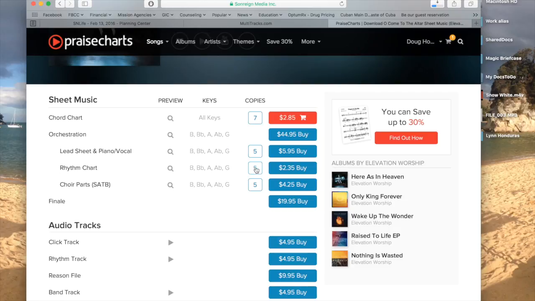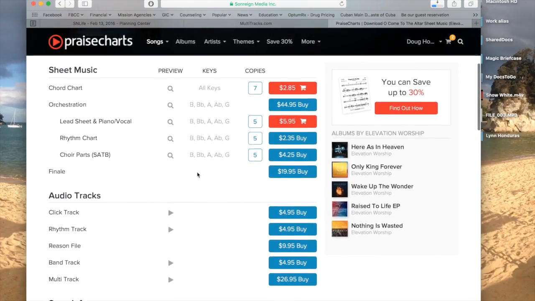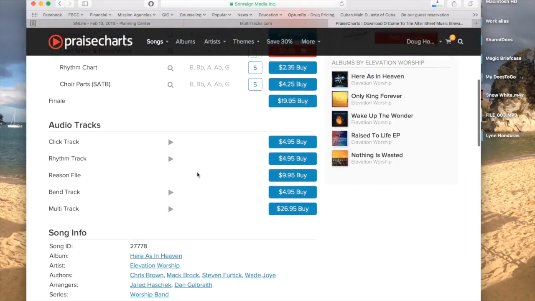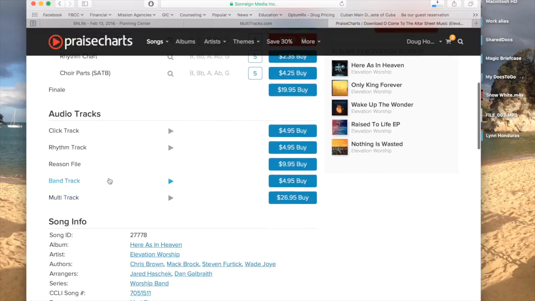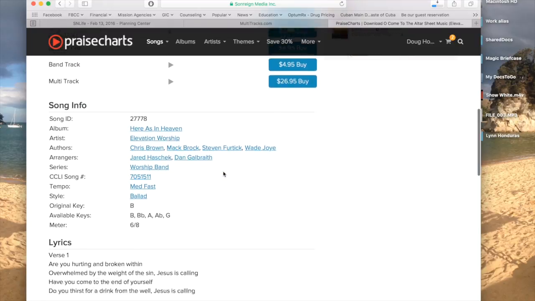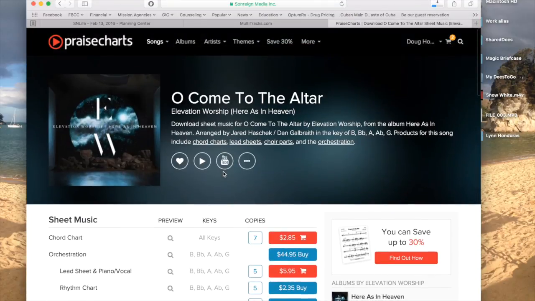And I'm also, if they will let me, going to purchase a lead and piano sheet. Actually, you just need 3 of those. They get expensive real quick. Yeah, it's just going to be $5.95 to buy 5 of those. Those become really helpful when it comes time to get orchestration. You'll see they have some files here, but they don't really work out as well as the multi-tracks do because they come formatted with a whole Ableton format that makes life just a whole lot easier.